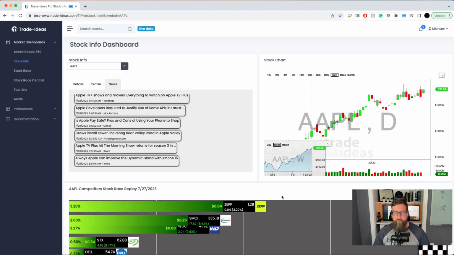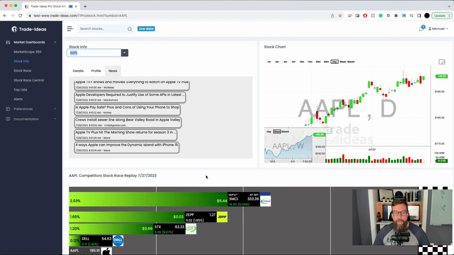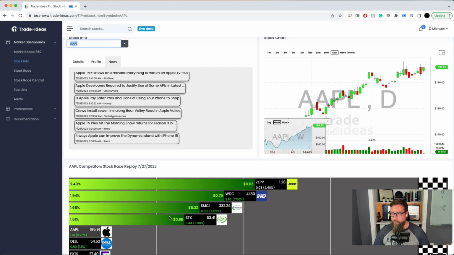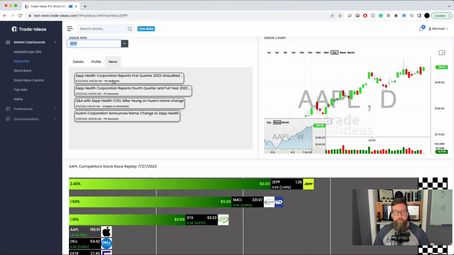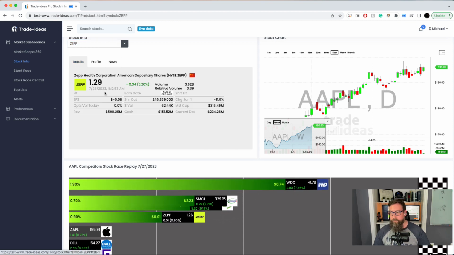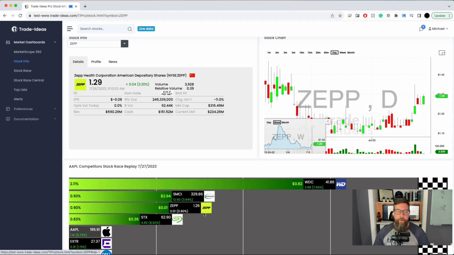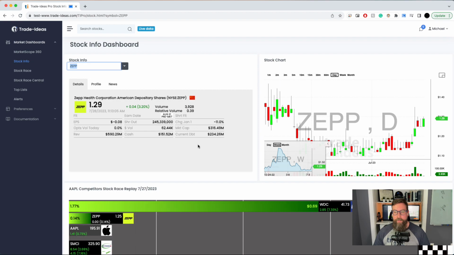Down here on the bottom, we have a stock race that shows you all the competitors. So, right, we have SMCI with Apple. We have Hewlett Packard and Dell and all of these things. So you can actually go through and see, are any of the competitors for the stock that I'm looking at moving? Maybe you have a bias on Apple, but you find out that Google is actually really looking good and moving right now. It's a quick way to look at the competitors for whatever stock you're looking at the time.